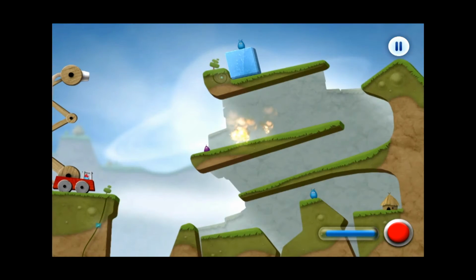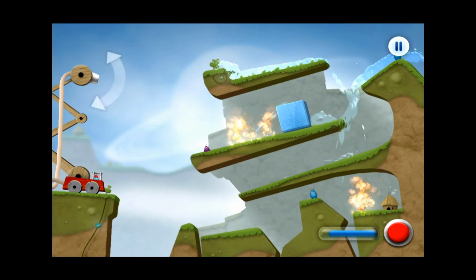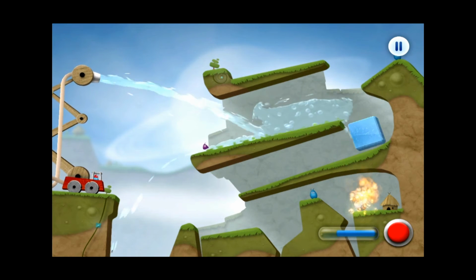All these constantly moving objects do take away from the puzzle solving, but the new challenge they bring is the decision to play it safe and use a lot of water to get the job done quickly, or risk using less water in exchange for a higher score.